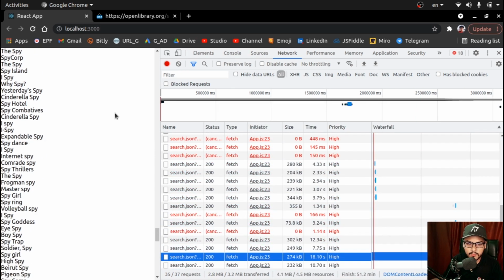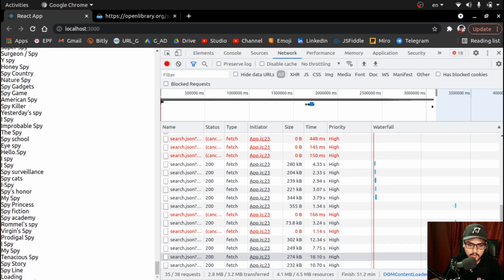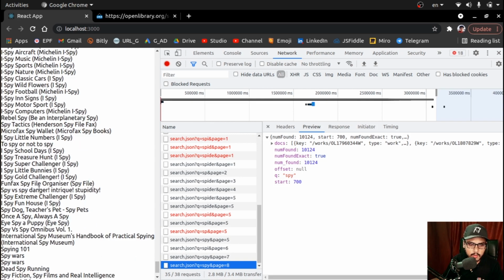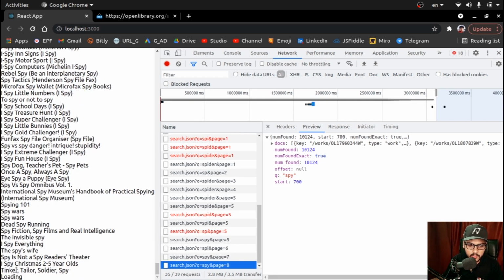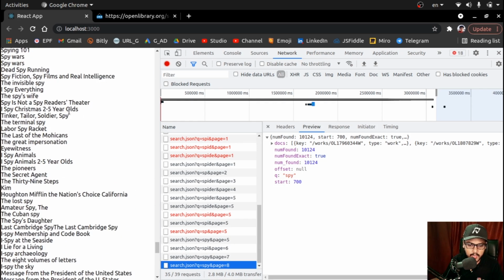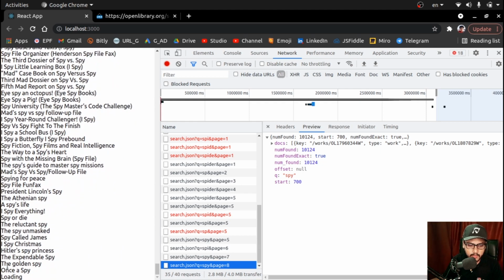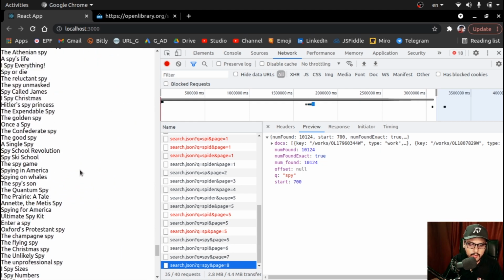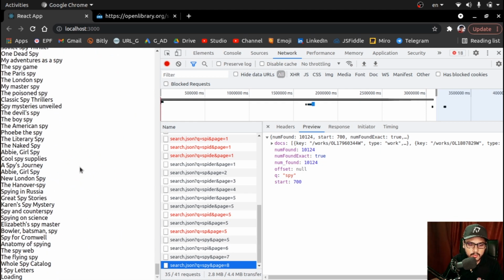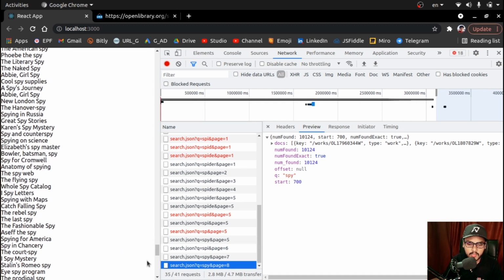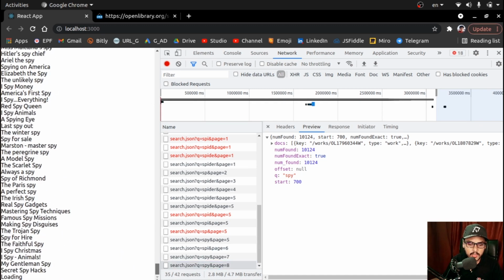If you reach the end of the page, you can see this loading text. You make an API call and fetch more content. Then again you see the loading, again you fetch some content, and you come here, again you see the loading, you fetch some content and show it. This is how things work. So this is infinite scrolling.